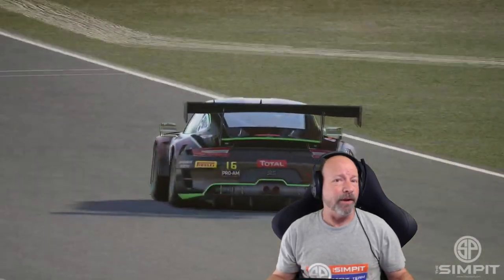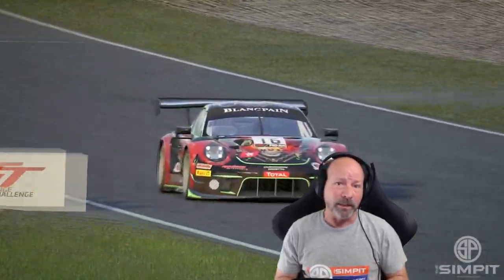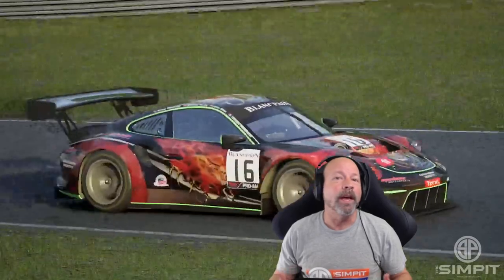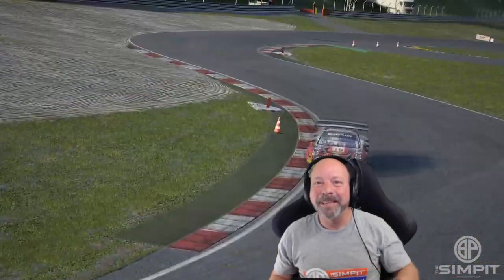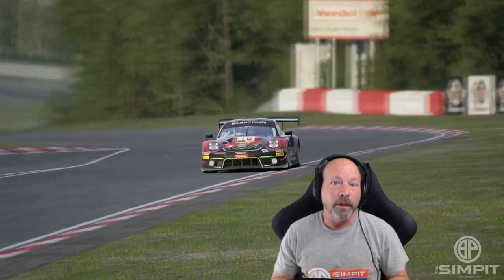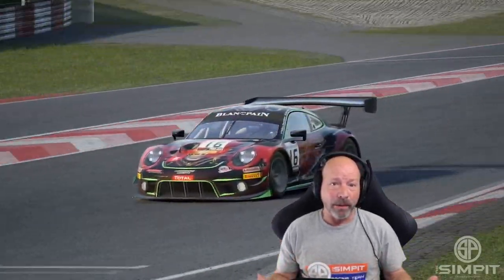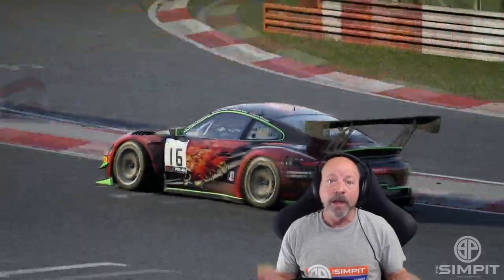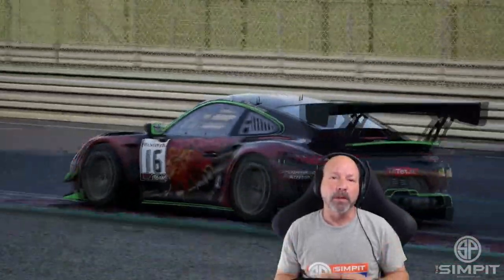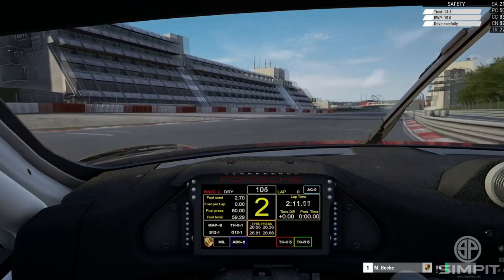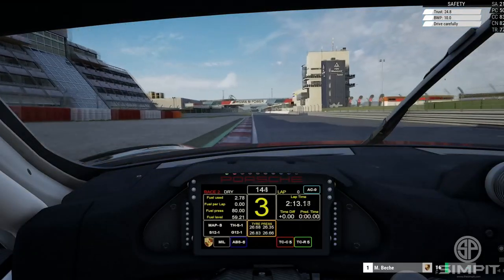But again, to be fair, I am playing it on the original Xbox. It could be better on the S or X version. I am glad to hear that they got the sounds done so perfectly well. To me, I can't tell the difference between the two variations. The sounds are great. Hearing those beautiful cars on track is one of the best things about sim racing, and they did a great job on both versions of the sim.